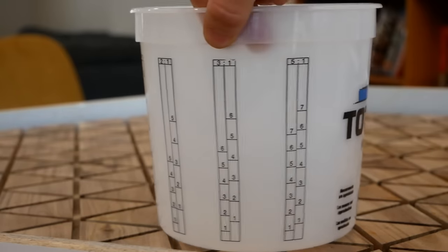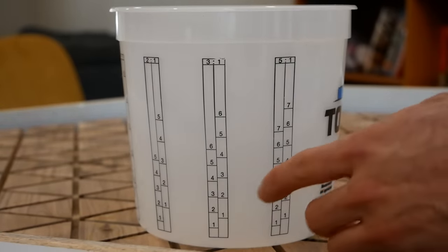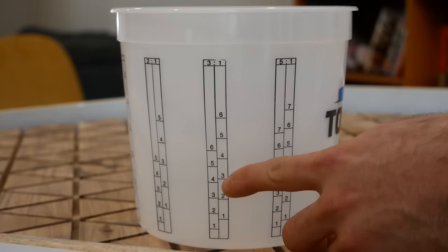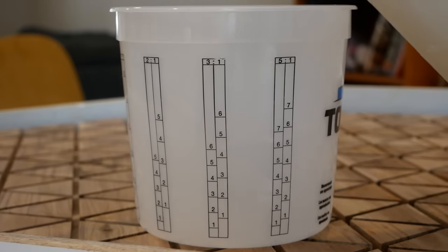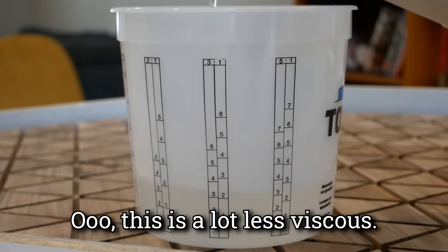So this resin is a 3-to-1 mix ratio. I'm not really sure how much I'm going to use for this first pour, but I'll try up to the 3 line to start. Part A up to the bottom 3 line, and part B up to the top 3 line. Ooh, this is a lot less viscous.